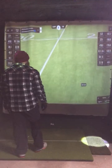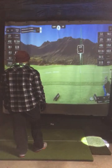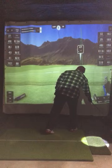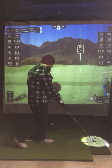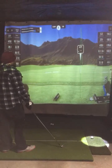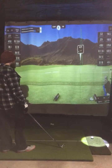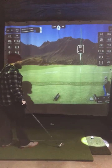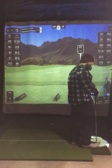So that was 0.3 HLA. So that was a pull fade. However, 0.1 out to in on the club path. I just hate having sliced the ball for a few years when I first started playing. I hate seeing a ball like that with a spin axis to the right. That wasn't even that bad. That went 188, but to me, I hate seeing the ball go that way if I can help it.